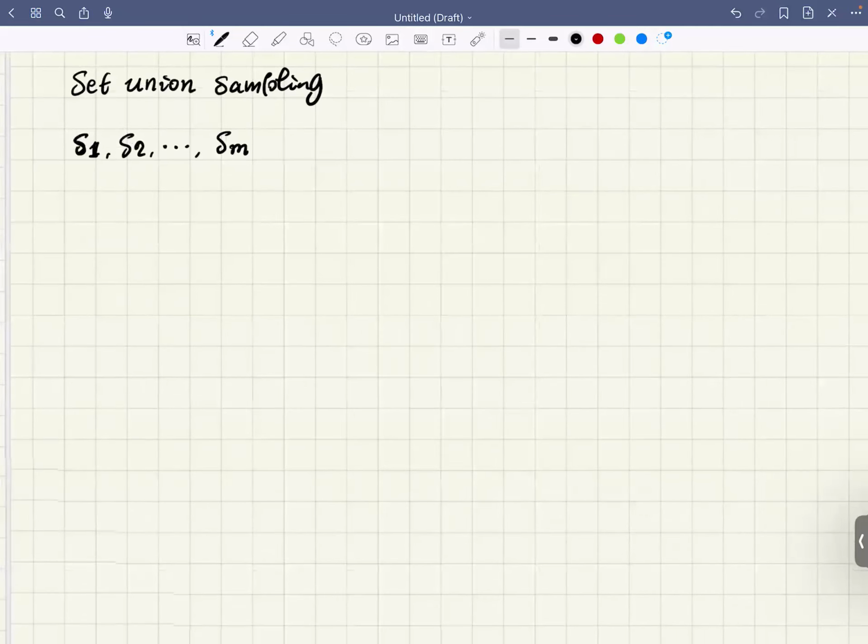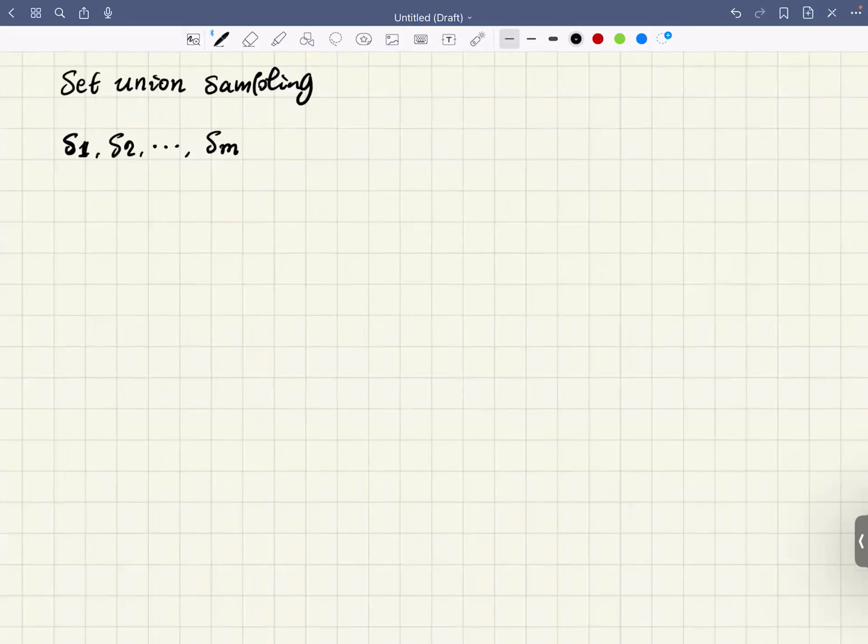Anyhow, here we've got S1, S2 to Sm as m sets that we care about. We assume that we're able to do a bunch of operations on every set Si. There are three operations you can do. The first one is you get the size. If you want to get the size of Si, you pay constant time, and then you get the size.